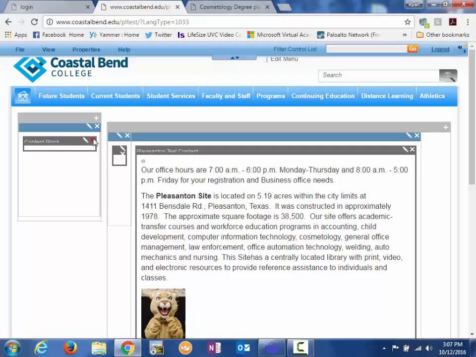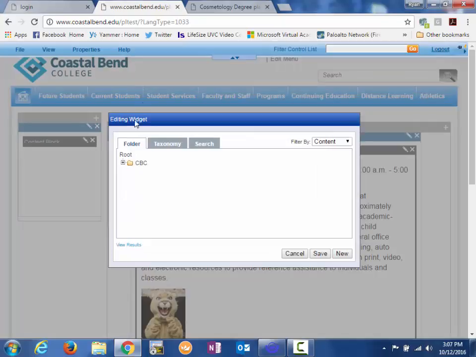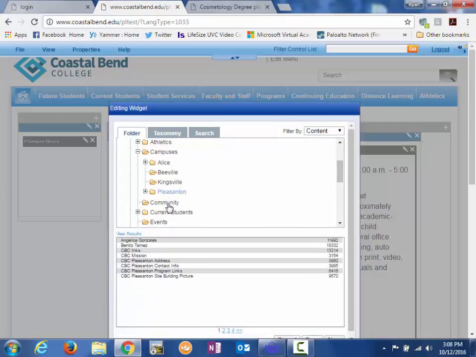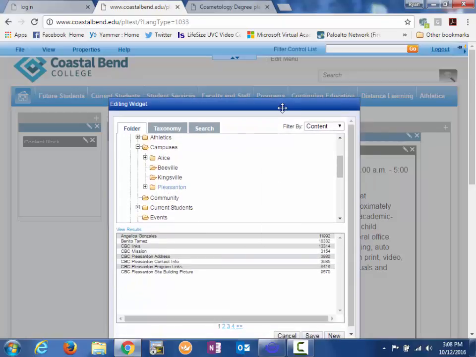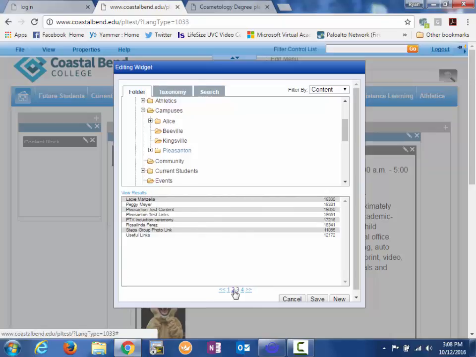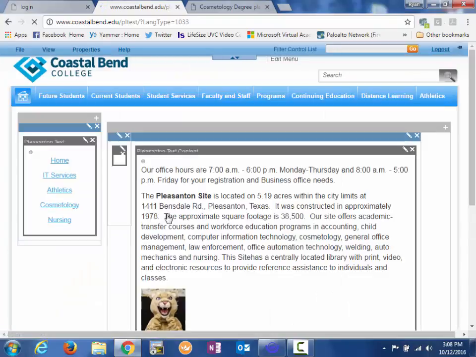And then I'm going to go and get this, and then I'll go get that other piece of content called, again, this is frustrating because you have to go to each place. The cool thing about it is at least it's nearby campuses. Some of the departments have to really drill in. So here's Pleasanton, and it was on the, again, it was on the second page or third page or something. Yeah, there it is. Test links right there. Double click. Right?